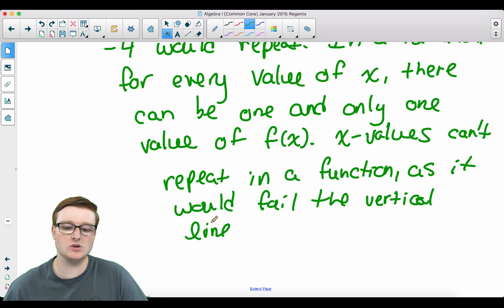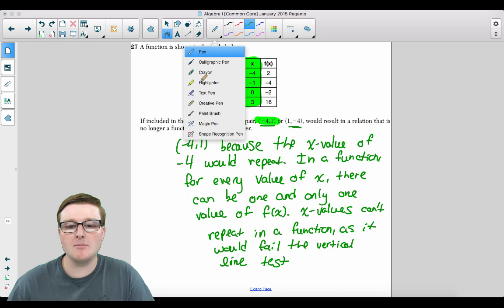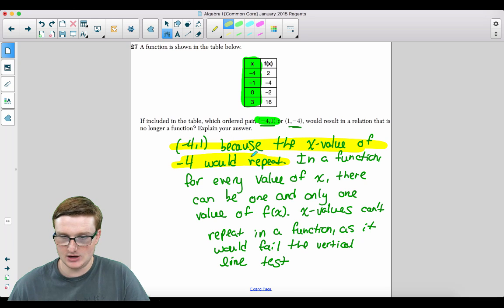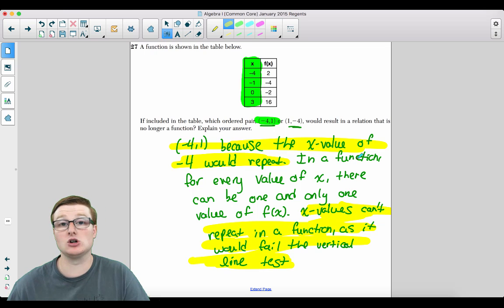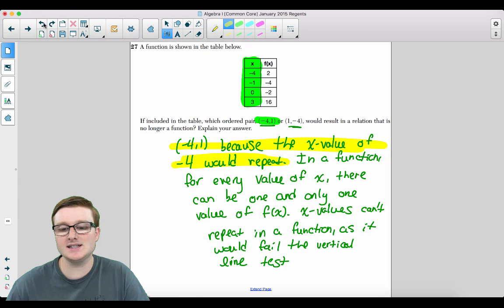Now look, of course, you don't need to explain all of that. You could pick and choose what you want to include, but I would definitely state the first sentence, which is kind of important. And then you could state the last sentence if you want to. The middle sentence is really a good explanation. If you want to include that, that's fine, but any one of these answers would be acceptable. You could pick any one of those sentences, and that would be fine.